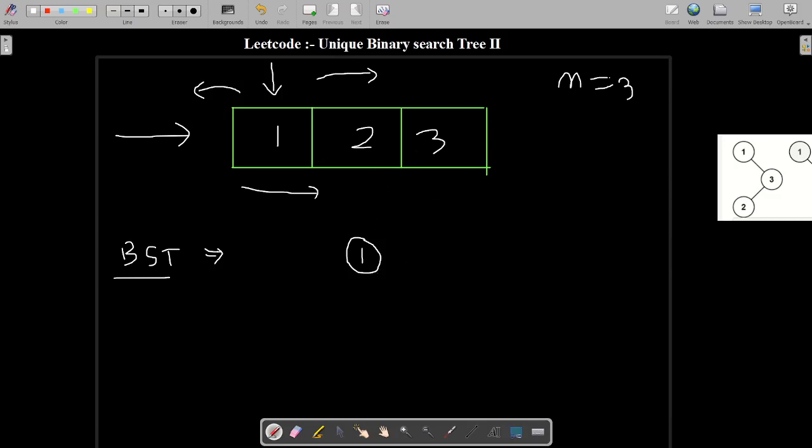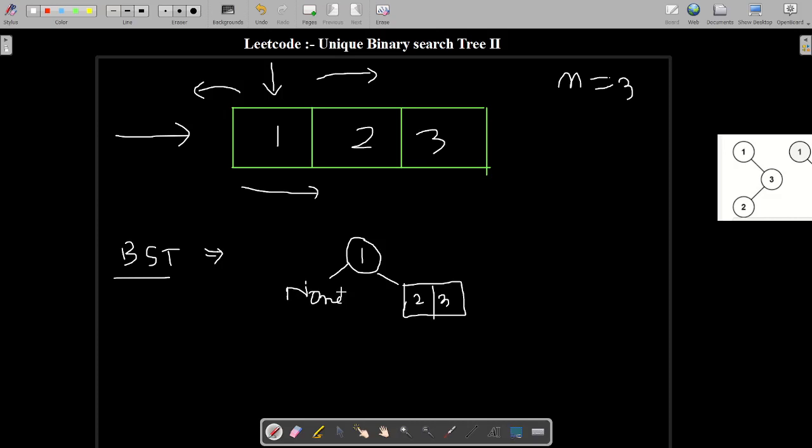Here we have 2 and 3 as our right part, which is present at the right side of the BST, but in the left we have nothing, so we can denote it by None. That's fine, that's our answer as well.